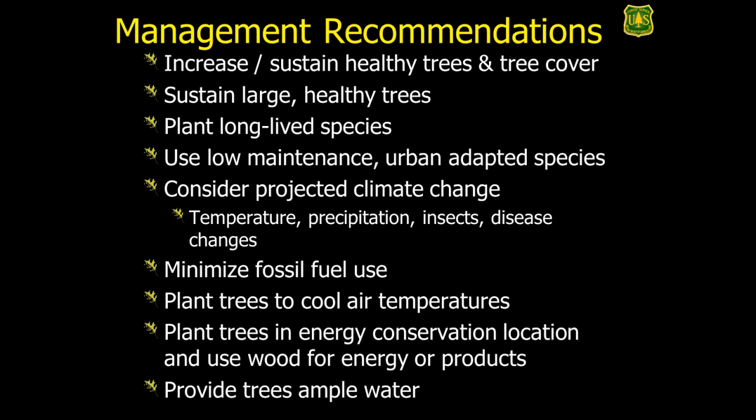And this last one here is a tough one, provide ample water. If you're in a desert system, the reason there aren't many trees in desert systems is because there's not a lot of water for the trees to grow. So we're importing water from somewhere to sustain our forest. And this is a tough trade-off. You'll get more ecosystem services if you provide the water because the trees will be evaporating and get more gas exchange, but it's at the cost of having the water. And where is that water going to come from? That is why desert cities only have 10% tree cover versus forested cities, which have ample water, have about 40% tree cover. And that's something you're going to have to wrestle with.